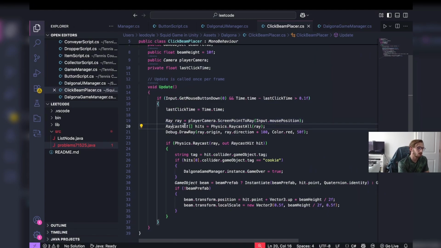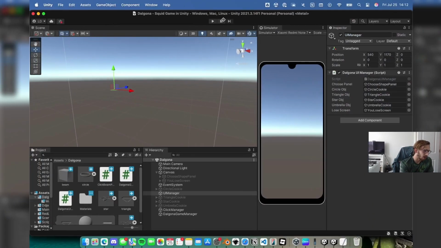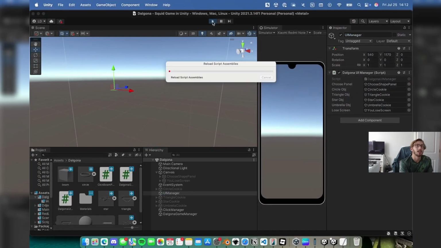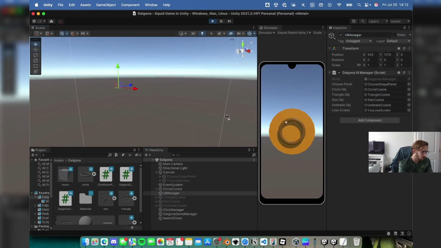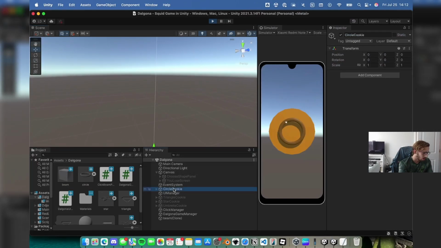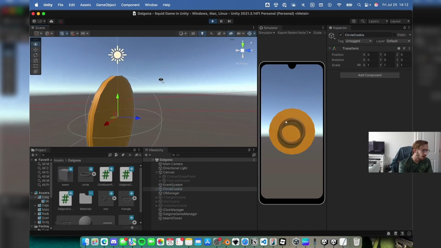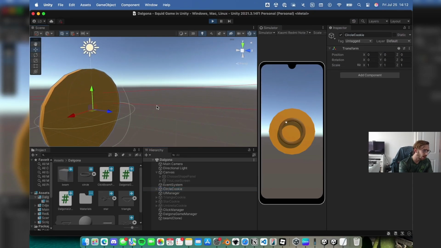From there, we say raycast hit, and we have an array of those, is equal to raycast all, and we're inputting the ray there. So essentially what that's doing, and I think I still have it in the debug here, is you see this red line here, that is a raycast, and we're essentially creating that.